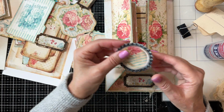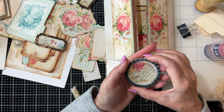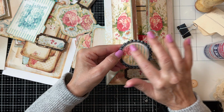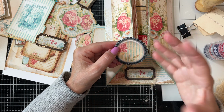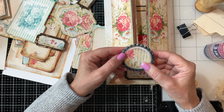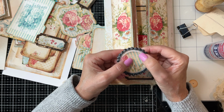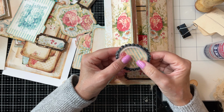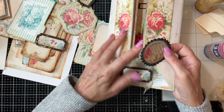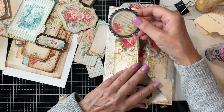Now, this element in here, what I did, and I wanted to show you, I fussy cut around it. Then I took, you can see the little holes, because this is like the frame, and it's like a metal frame in my mind when I'm looking at this piece, and this is glass over the top. So I just punched with my little pokey tool through each one of those places that looks like it would be a hole. And then I covered the whole thing in Glossy Accents. So this is going to go somewhere. I think I might do it on the front of the journal, actually. That's going to be tucked in there.